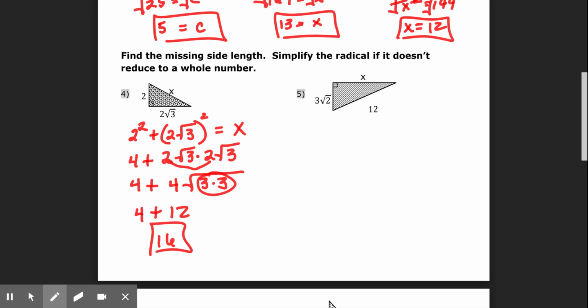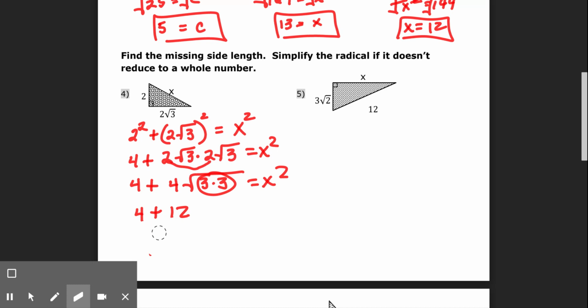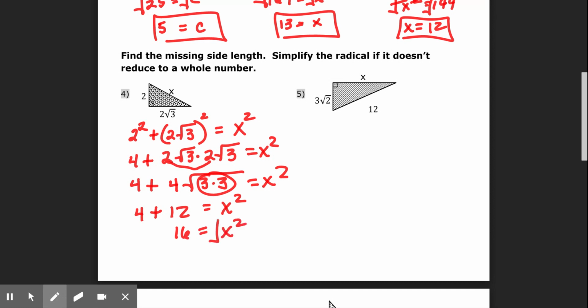Oops, you know what I forgot? This has to be squared. Equals x squared. So let me go back. Totally forgot. Equals x squared. This will be 16 equals x squared. And then we take the square root of it. So this is equal to 4. There we go. Because when I found out that a side length is 16, I'm like, ooh, that's really big when the other ones are 2 and 2 square roots of 3. So this one is 4, which is your hypotenuse and your longest side.